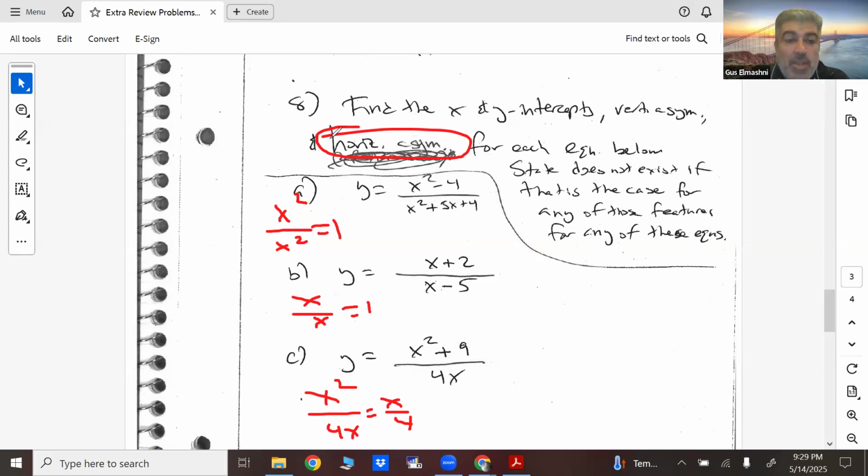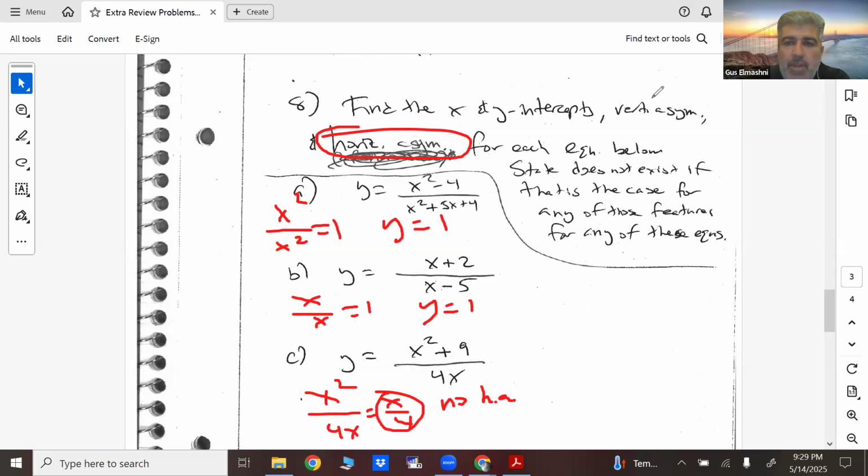Anyway, the point I'm trying to make is you look at the highest exponent from both top and bottom, compare and reduce them. So when you have x squared over x squared, that means the horizontal asymptote is y equals 1. The graph is going to level off at y equals 1 on the far left and far right. Here will be y equals 1. Here, there is no horizontal asymptote because as x gets larger, that gets larger. So it's just going to keep going up or down forever, whatever side you're on.